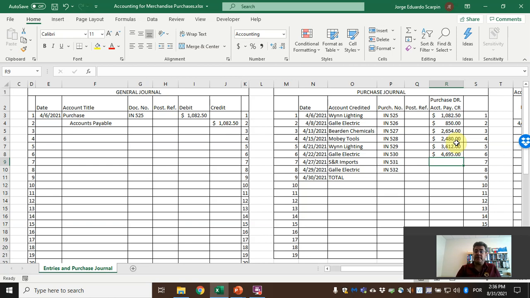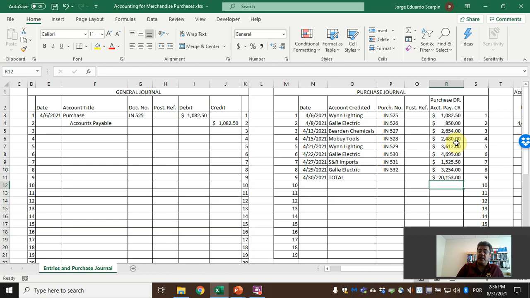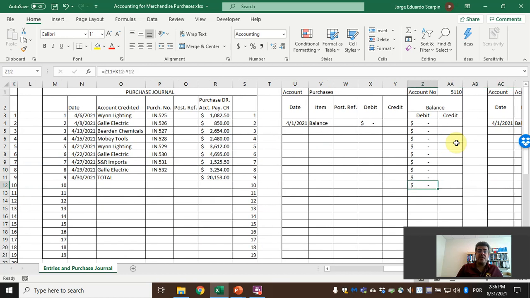SR Sports Import, 1,525.50. Gale, 3,254. So only random numbers here. And now we have our total. So our total will be $20,000.